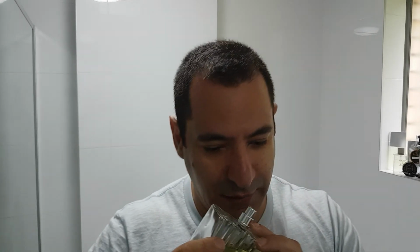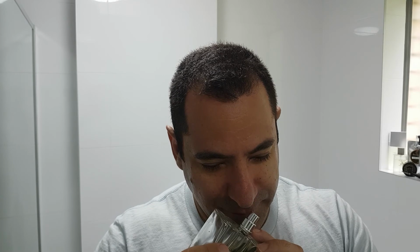It's citrusy, it's got leather and tobacco and whiskey, as well as being fresh and kind of earthy, like pine needles, and it's wonderful. And just one spray of that. Fantastic. I'm really, really happy.